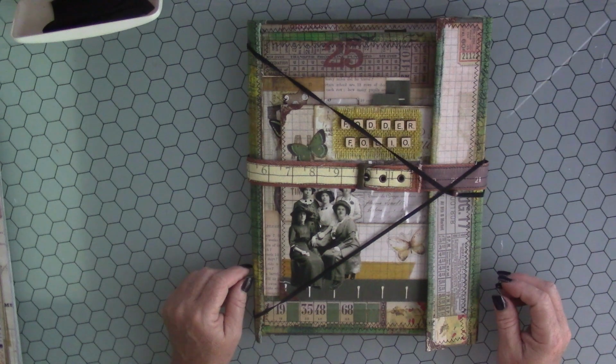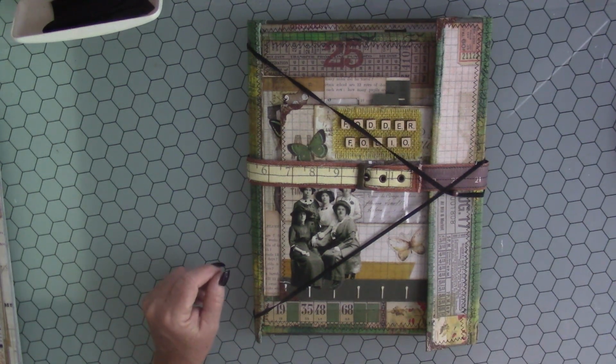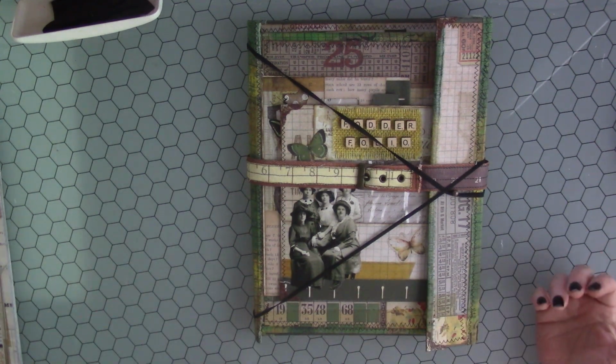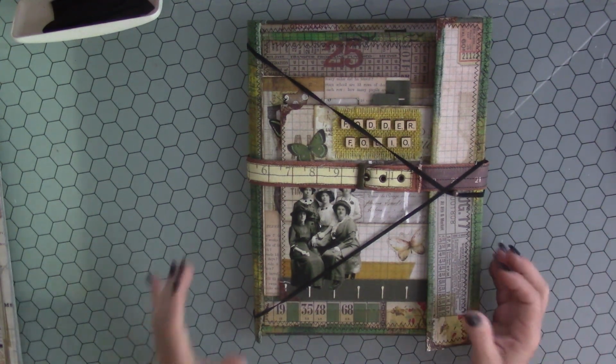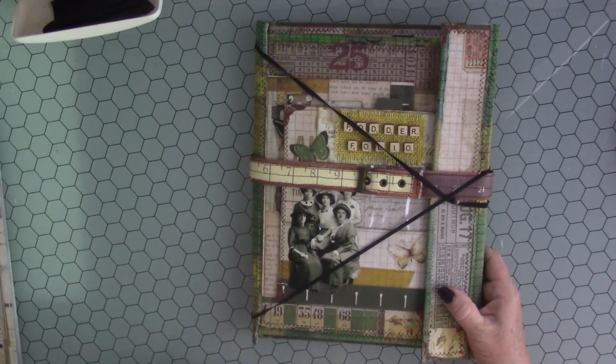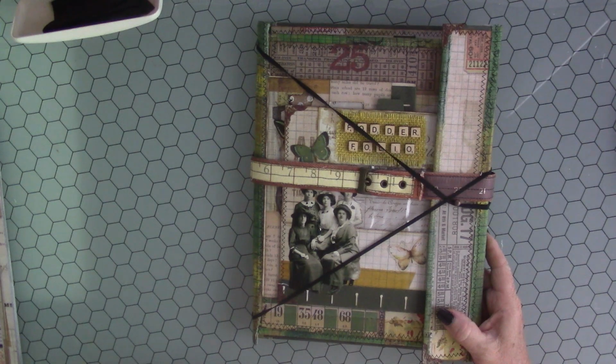Okay, I decided to call this fodder folio because it's stuffed with a bunch of stuff that you can use in your ephemera and stuff that you can use in a journal. So to whoever's getting this, that's the whole thought process behind this. And I love the way it turned out. I just love it. It's been a long time since I've made a project, and I was like, oh my god, I love everything about it.